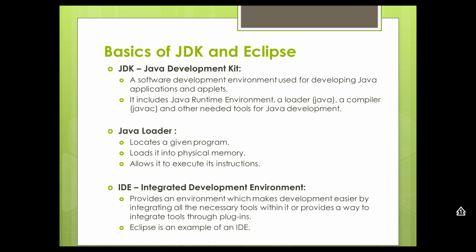For example, there are tools for archiving your Java files, whatever files you generate or the source that you compile. You can combine all those things and club them into an archive file. An archive file is nothing but a zipped version of your Java class files. The two important things are the Java compiler and the loader.